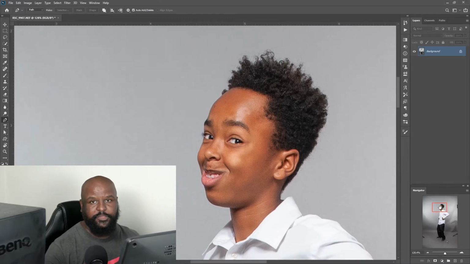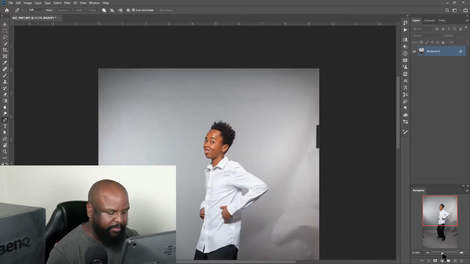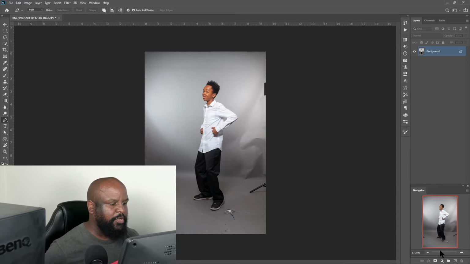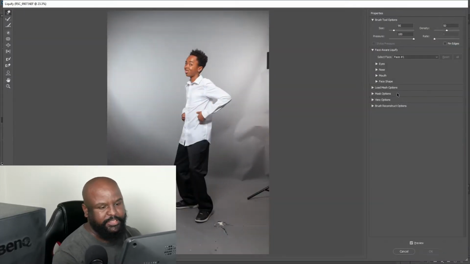Now, I know Photoshop has some automatic caricature features where you can make the eyes bigger, change the jawline and shape of the face and all that, but I'm going to show you why this method is what I prefer as opposed to using the built-in features. Before I even start my method, we're going to go to the Liquify tool, and as you see here, Face-Aware Liquify.